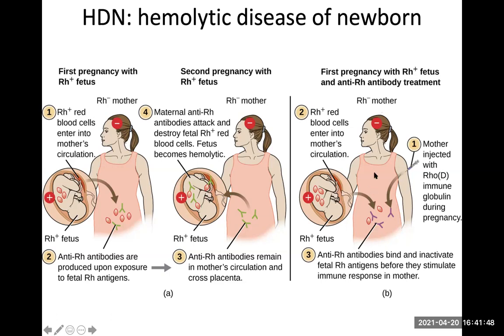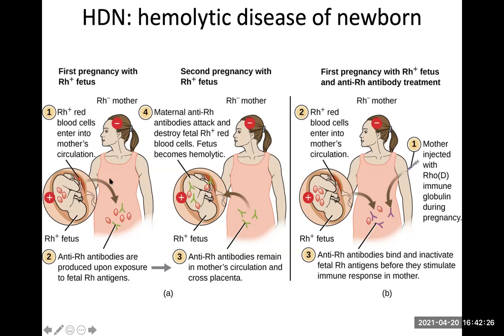Okay. Here we show a mother who's Rh minus, a baby who's Rh positive, but this mother has been given a special therapy called anti-Rh treatment. And so basically we get rid of the antibodies that the mom has so that the baby will be safe. So testing should be done every time a woman is pregnant to see if this is the situation. And then she'll be given this therapy.